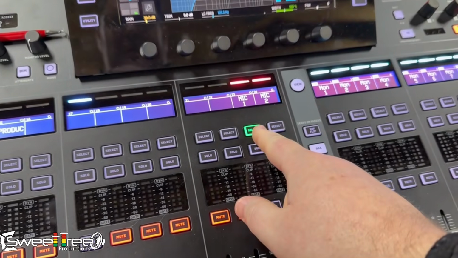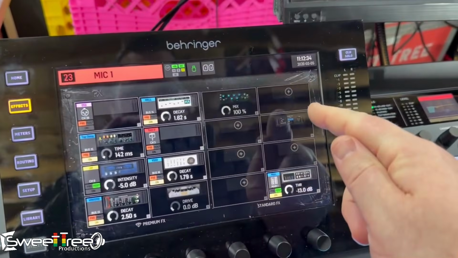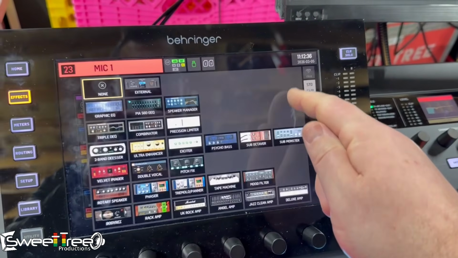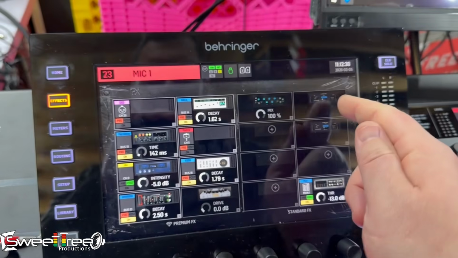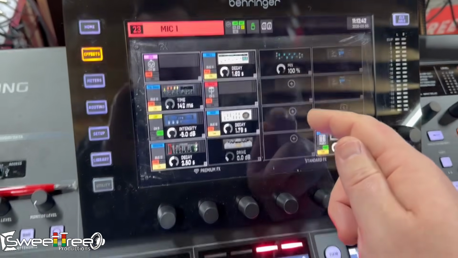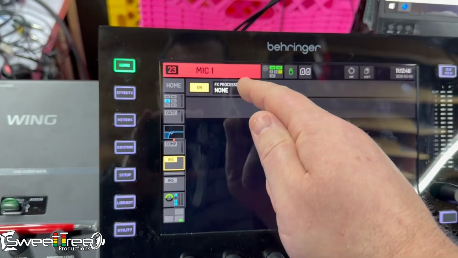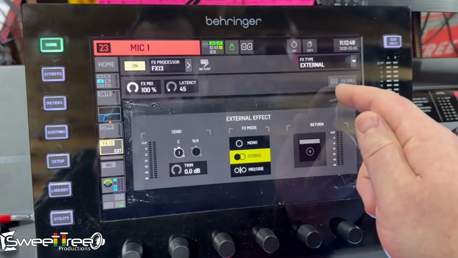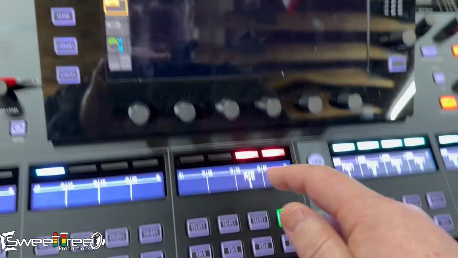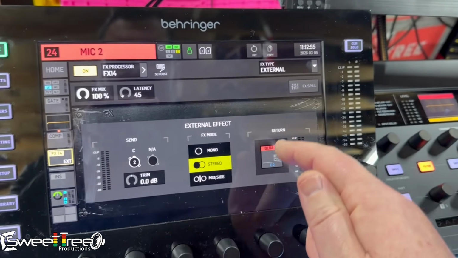So we go ahead and select the channel. We're gonna go into our effects, and we need to create an effect slot first. So we're gonna add external here in 13. Looks like we already have one in 14. We'll make sure it's there. Have our channel selected, go to insert, and then we're going to go 13 for our first one. And we'll select our next channel, and we're going to insert 14 for this one.